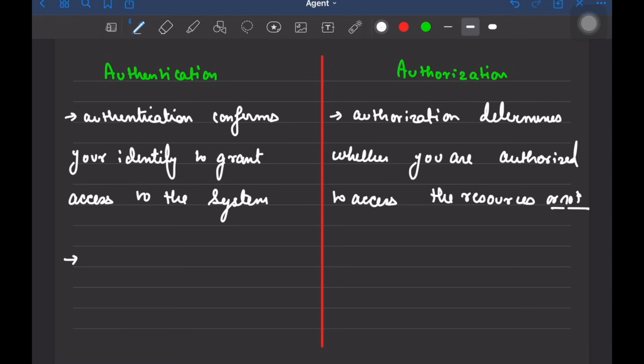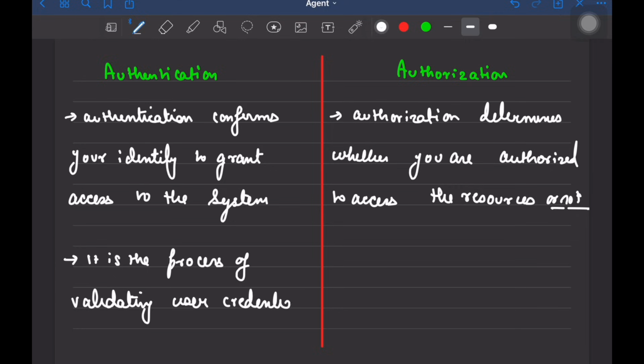Then for authentication, you can say that it is the process of validating user credentials to gain access.